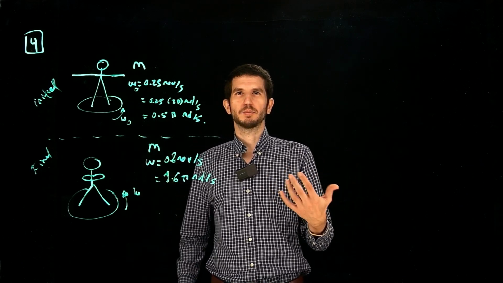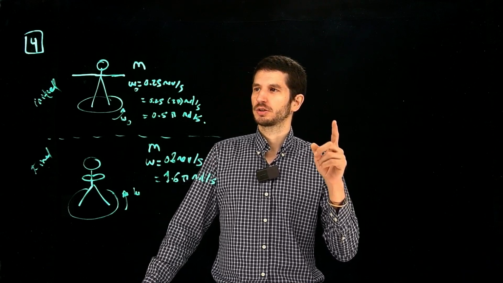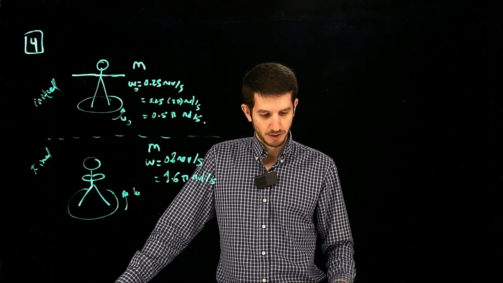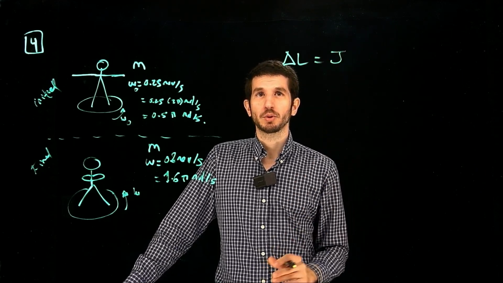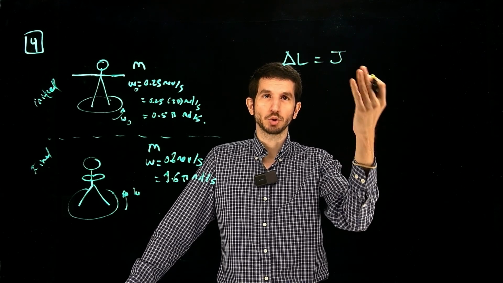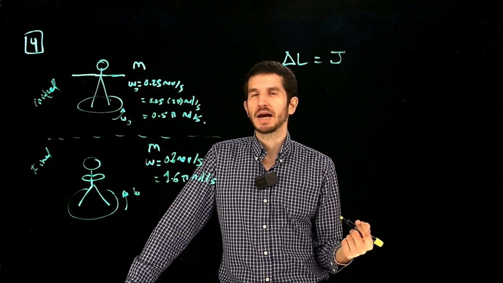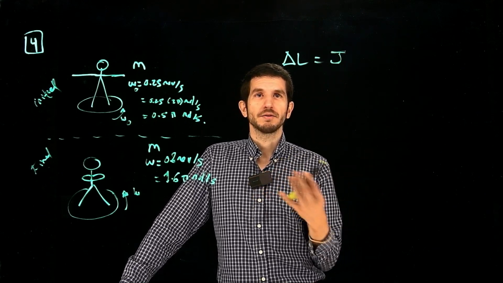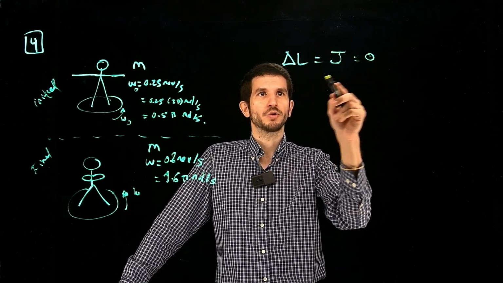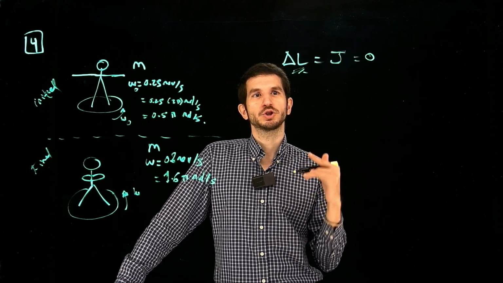So why is it possible the man is accelerating? Because indeed he is not gaining angular momentum. We say that the change in momentum is equal to the rotational impulse. And rotational impulse, of course, is the torque times the time it applies. Is there any torque in here? No, there's none. There's no external influence. So then this needs to be 0. So the angular momentum cannot change. So we have to be careful and not just jump to conclusions.